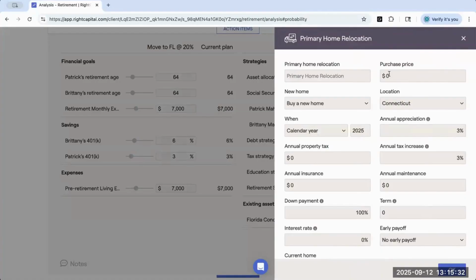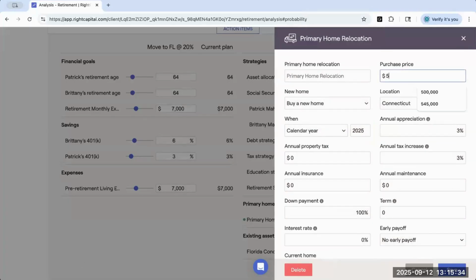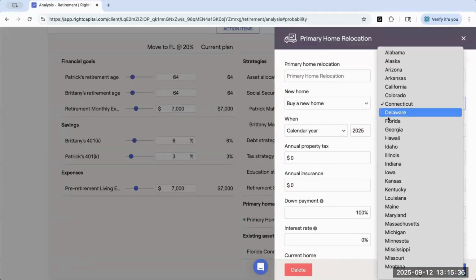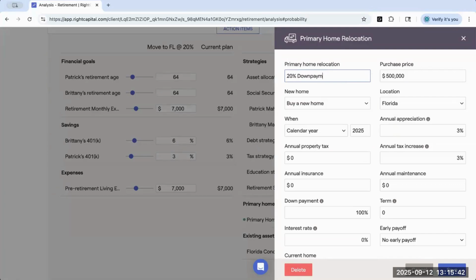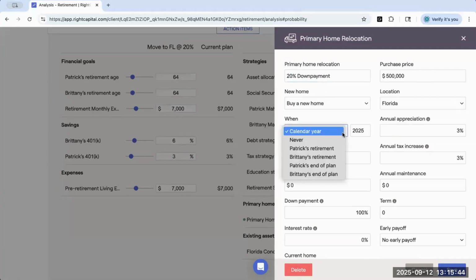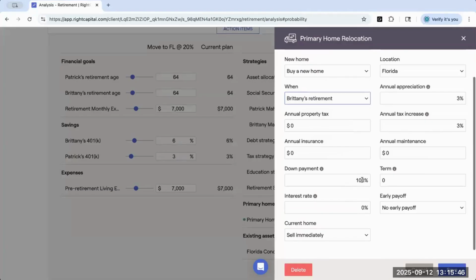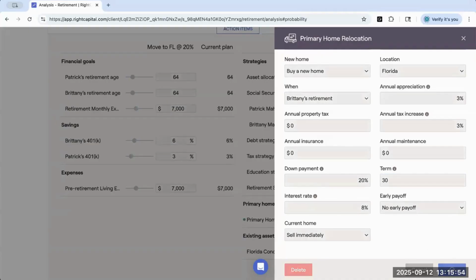And I'm going to quickly plug in our values here for our $500,000 purchase price, moving to Florida, with a 20% down payment at Brittany's retirement. And this is a 30-year mortgage at 8%. We're going to keep the other variables the same to just isolate that down payment difference.